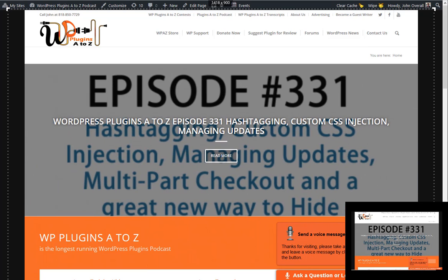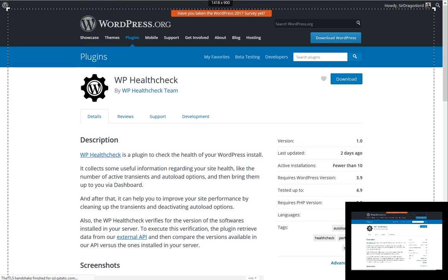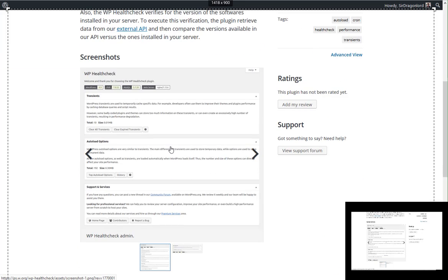Okay, first up, the plugin I have for you today is called Health Check. It's a simple plugin that'll help you determine a couple of good basics of your site. It helps you find out some of the things that are occurring in your site, and tells you if you've got a recent version of PHP, and if you're running MySQL and it's updated and compatible. These two items are actually kind of important. I did some work for a client last week whose server was still running PHP 5.2, which can create all kinds of issues, including security issues. So these are things you'll want to check out.